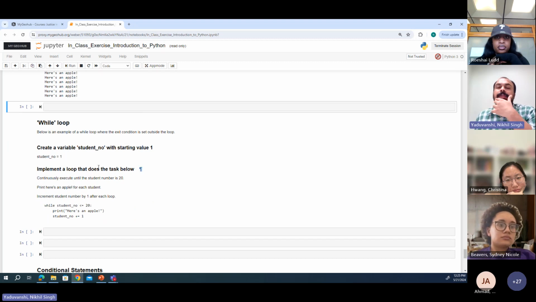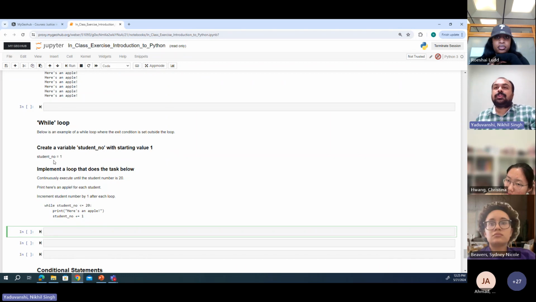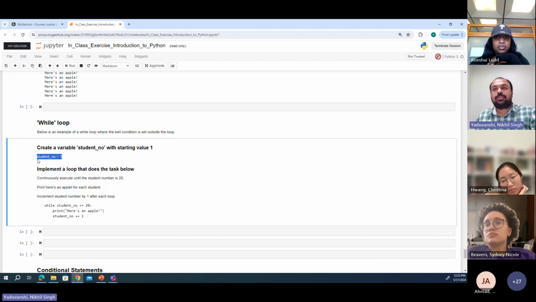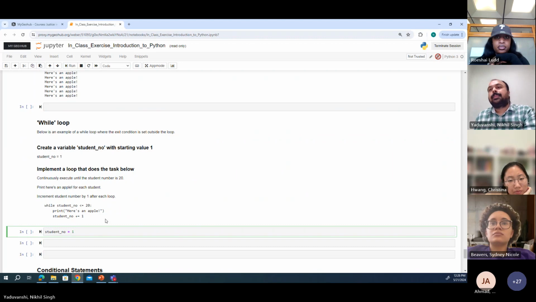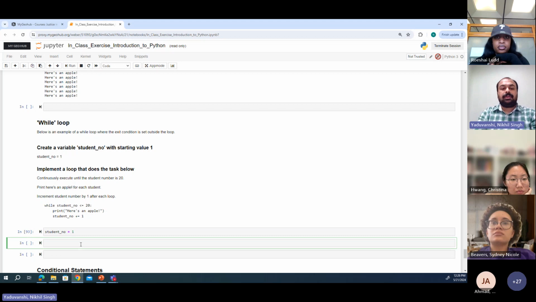So to do that, we change the code a little bit. What we do is we start with one student. We define that there is one student. And after that, we say while looping inside the student number, until and unless you reach 20 students.